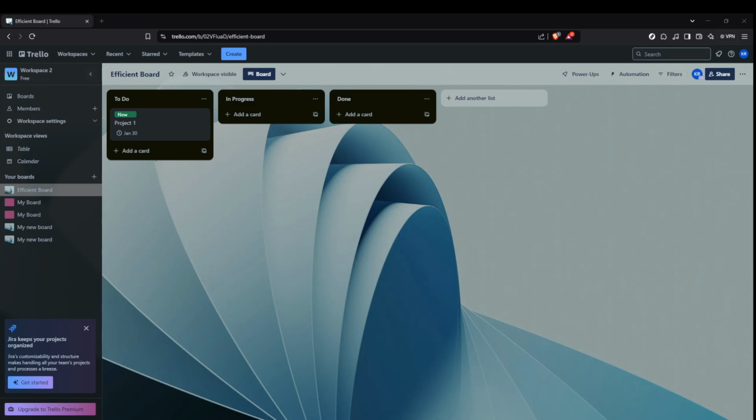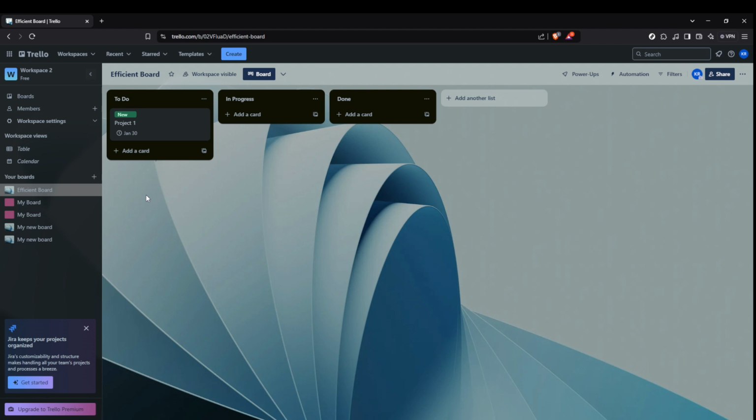In today's video, I'm going to teach you how to delete Trello cards, lists, and boards in this full 2024 guide. If you've ever found yourself drowning in a sea of Trello boards, or if you're simply looking to streamline and organize your workspace, you're in the right place. We'll walk through each step to clear up your Trello experience.